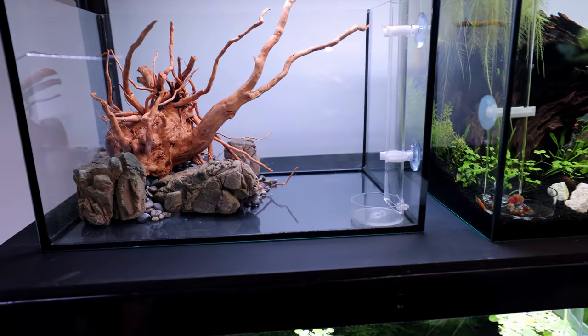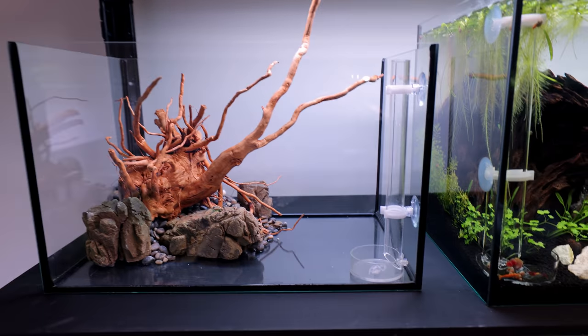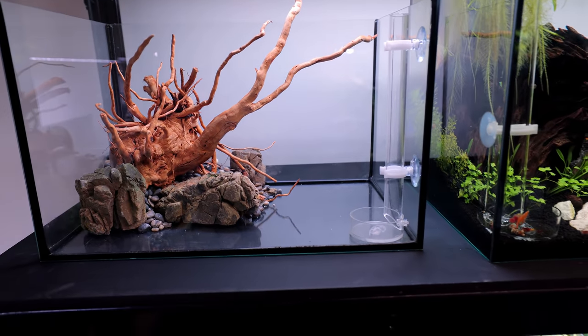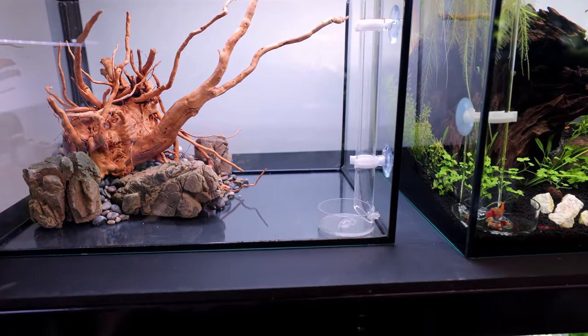Right, well, that's the fastest sort of setup I've ever done. I really like it though. I don't know why. It doesn't look incomplete. Actually, that's a lie. It's not bothering me that there's no substrate. The open space there feels like it needs something.